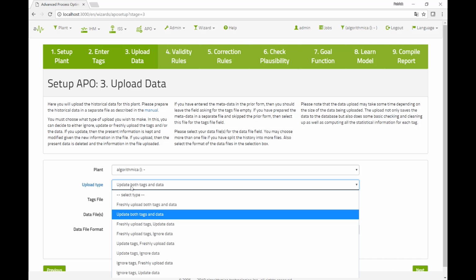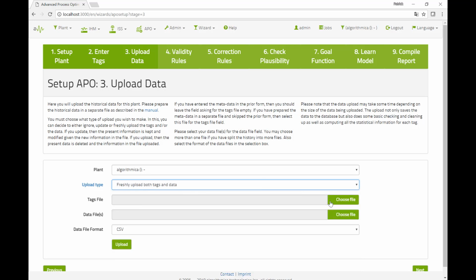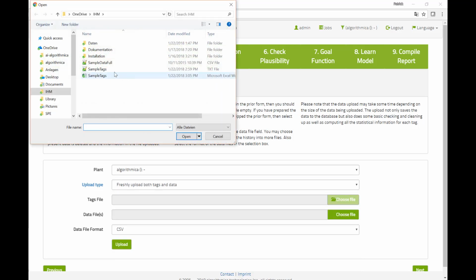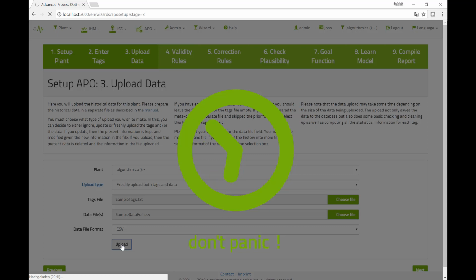So at the moment I want to upload both the tags and the data freshly for the first time, and I've prepared the tags file and the data file externally, and I'll show in a different video how to prepare this data. For now, I have these 2 files. The data file is in the CSV format, and so I can press Upload.